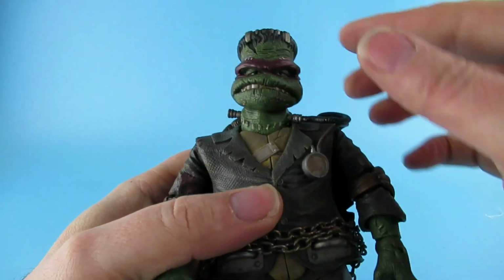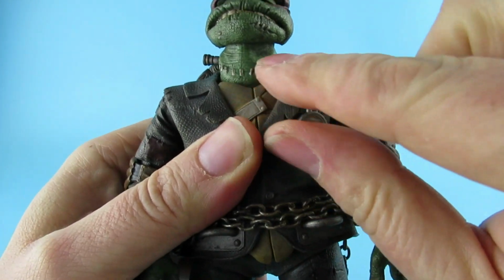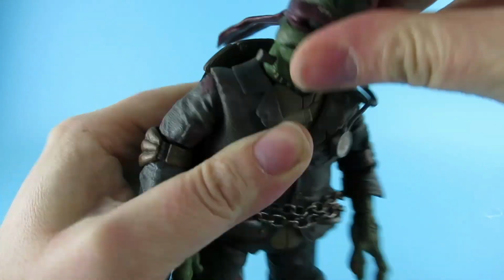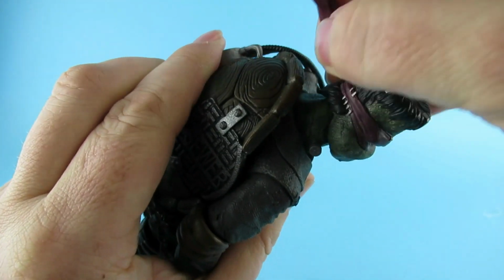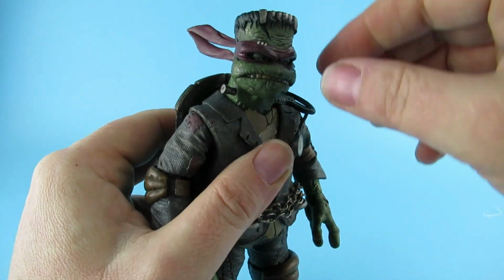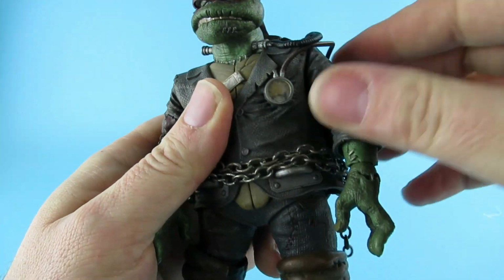So articulation wise, we have a little bit of back. Now there is a joint in the neck there and a joint in the top bit, so there is tilt either way as well, which is pretty cool. That will move so you can pose it as a windy day. I'll just pose it down like that. Try not to pop that off actually, it feels like it could come loose.